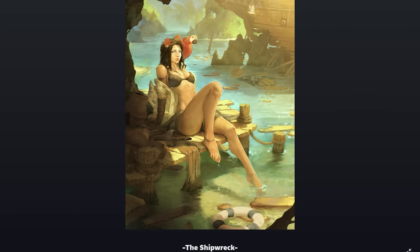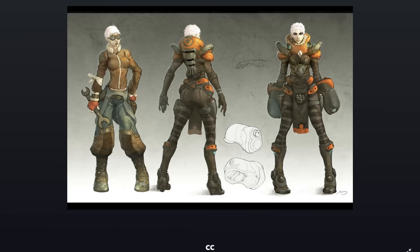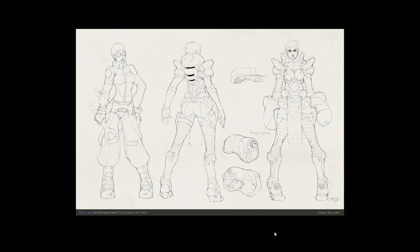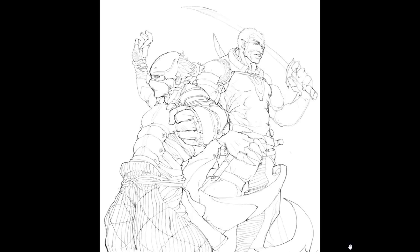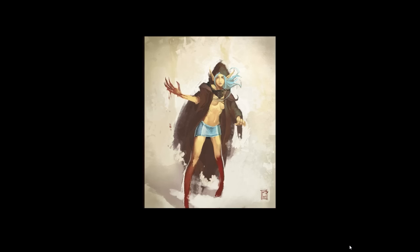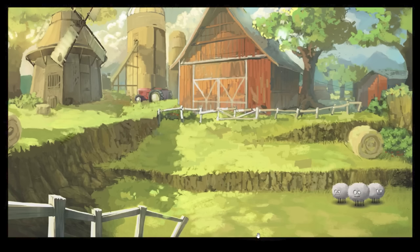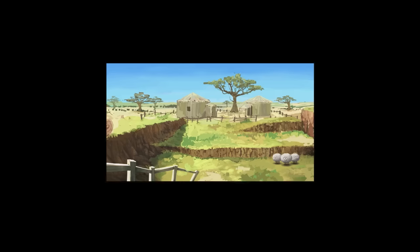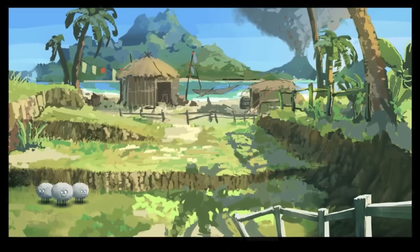Another thing that for sure helped my portfolio stand out was its focus. I had been playing Blizzard games all my childhood, so a lot of my art was inspired by their art style. It made me a natural fit for them since they could more easily imagine me fitting on a team. The more plug-and-play you seem, the better. If you have certain local studios you're interested in, try to tailor your portfolio to the employer. So many times I sat in interviews at Blizzard where an applicant would come in with a solid portfolio featuring art you might expect for a Call of Duty game — realistic military stuff — nothing to do with the style we were working with, and needless to say, those people never fared too well. Someone like me, coming in with a portfolio full of fantasy characters and bright vibrant colors — they could imagine me adopting their style a lot more easily, and I'm a less risky hire as a result.